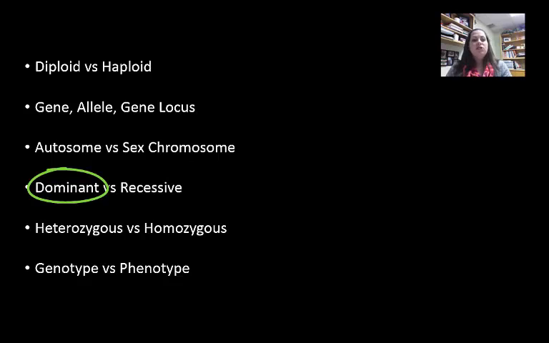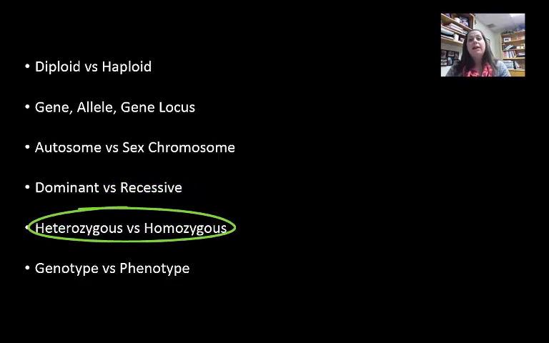All right, dominant versus recessive, we've already hit on this, guys. Dominant, of course, is represented by the capital letter. It's the allele that's going to be expressed in the heterozygote stage. So if it's like big T, little t, you're going to see the big T. It's what is expressed. On the other hand, recessive is represented by the lowercase letter, and it's hidden or masked in the heterozygous. When you have big T, little t, you don't see the little t. It's hidden. The only time you see the recessive trait is if there are 2 little letters, little t, little t.